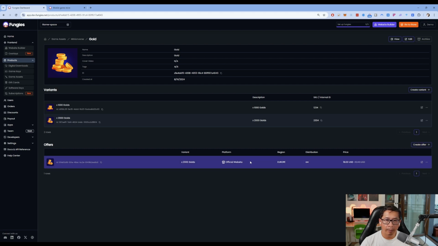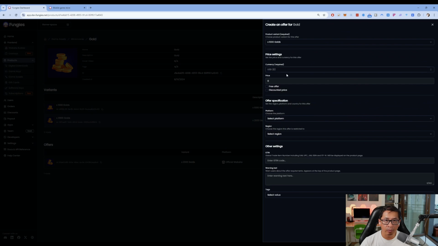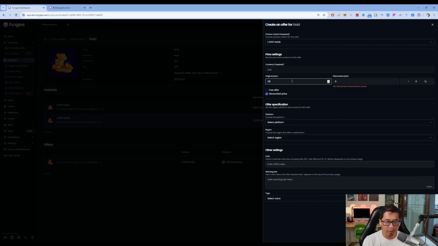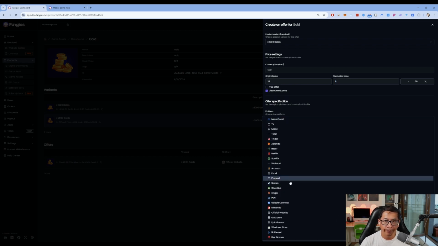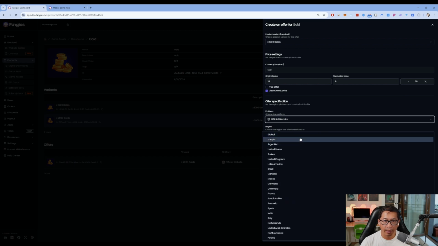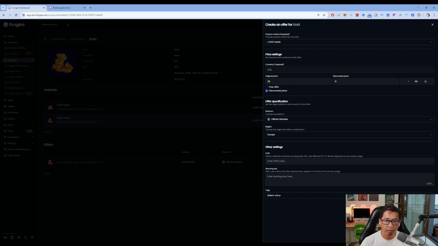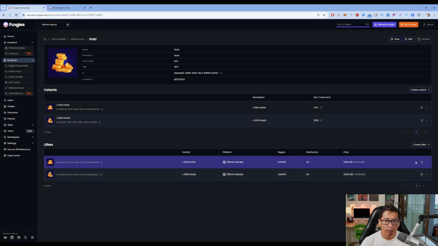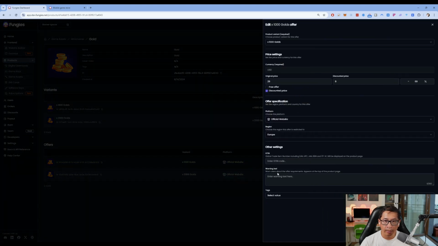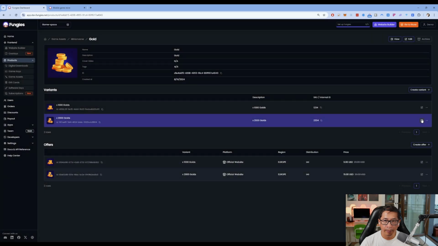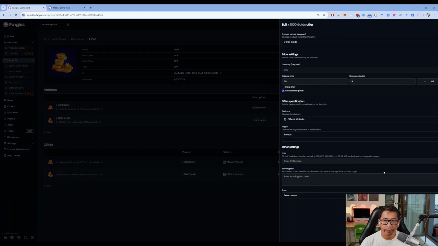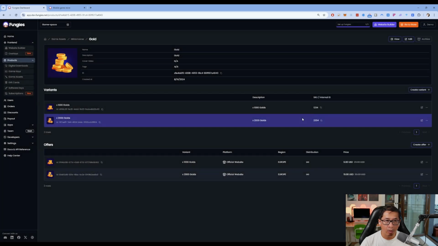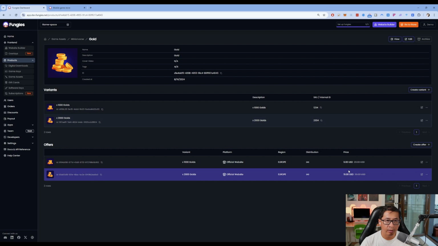So let's create the price for 1,000 gold. On the App Store, it's going to be $29. Here, it's going to cost $9. So that's a 69% discount. And it's going to be available for European players. Remember to add the SKU or internal ID so that you will know which type of gold has been sold and what transaction has been recorded on our backend.